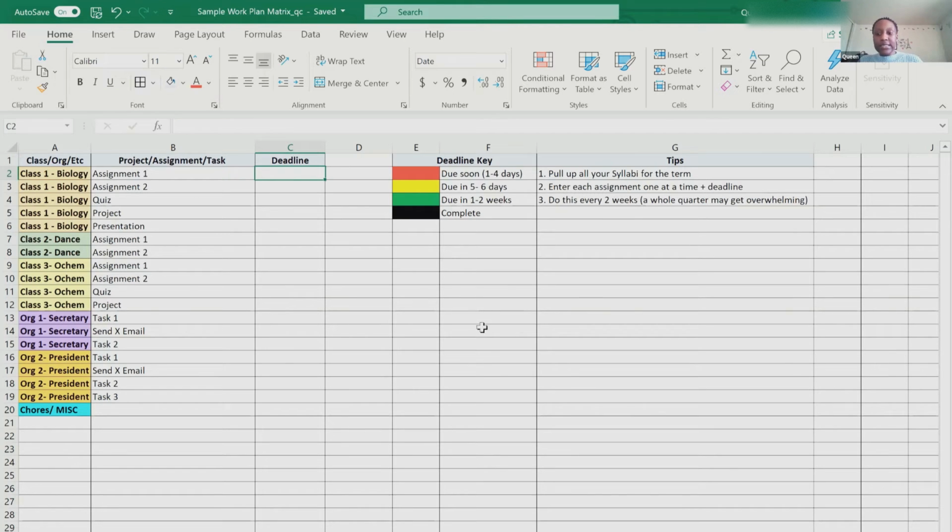So today is February 18. So pretty much, let's say this first assignment is due on the 20th, right? And then we have assignment 2 that is due on the 28th. All right. So basically, I love this.